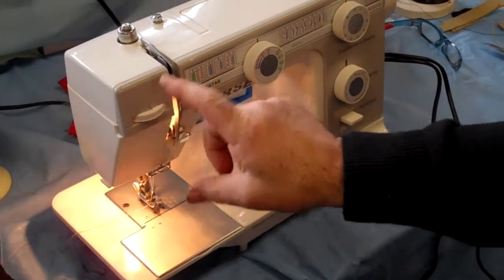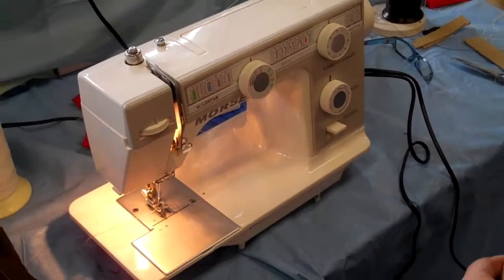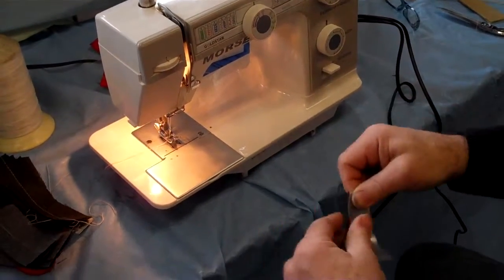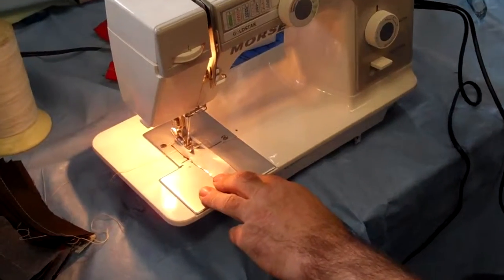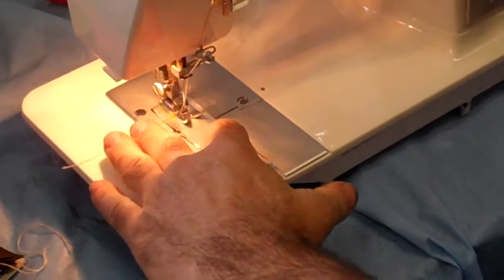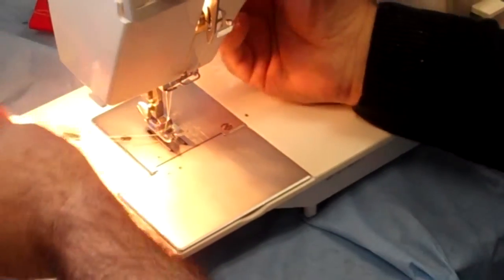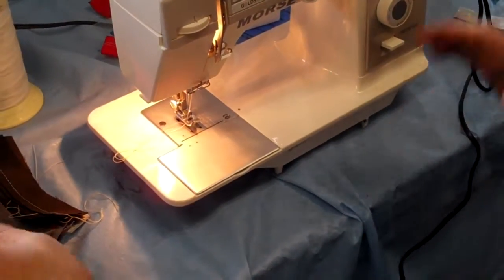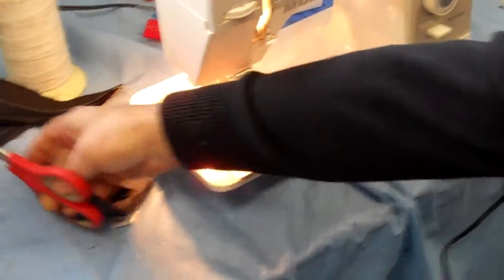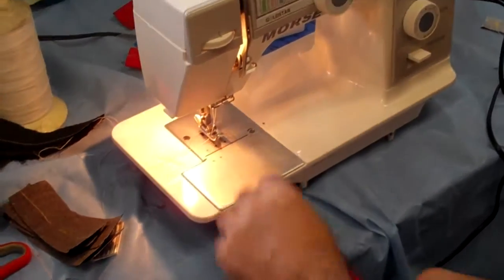Want to do aluminum? Let's do some aluminum here — this is how heavy duty this machine is. We're going to put the needle into the fabric. We are sewing aluminum now. I don't think you'd want to sew aluminum, but we are sewing aluminum, so that's no problem. So we did heavy duty, light duty — you name it material. This sewing machine sews all types of fabric.